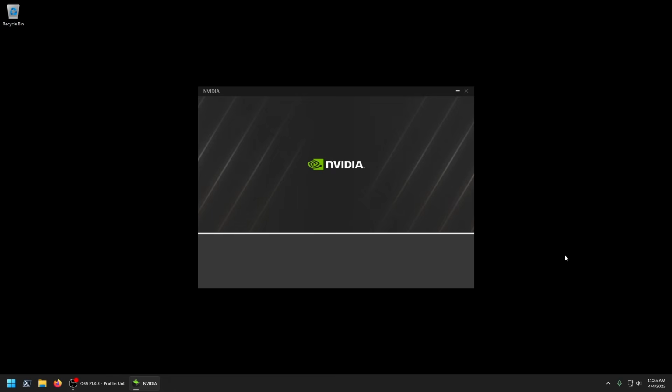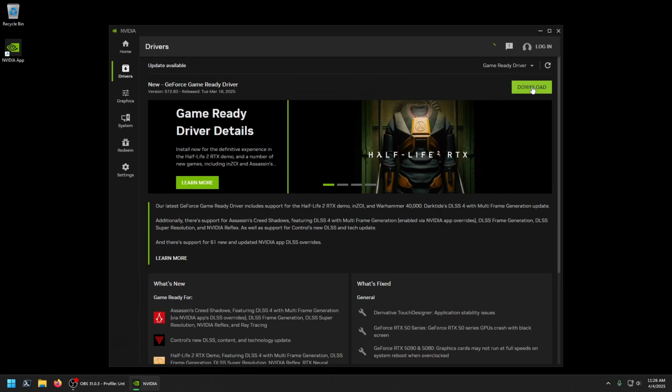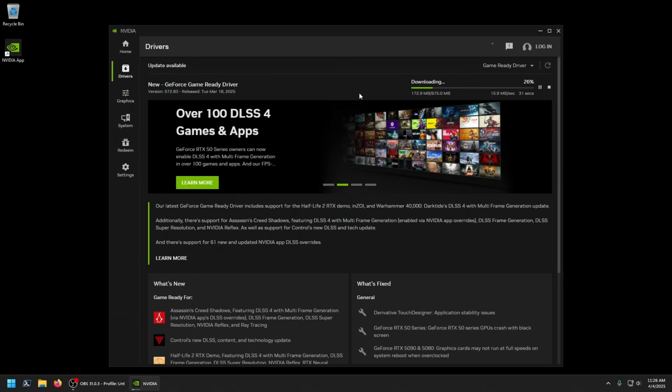Some people may consider the NVIDIA app to be bloat, but I don't mind it too much, and the automatic driver updates are convenient. I didn't record it, but I also made sure all the Windows updates were complete along with any other drivers it had to download.